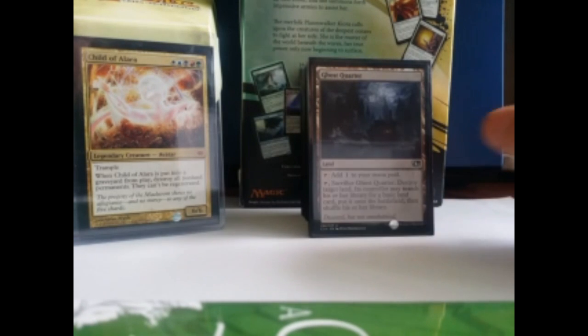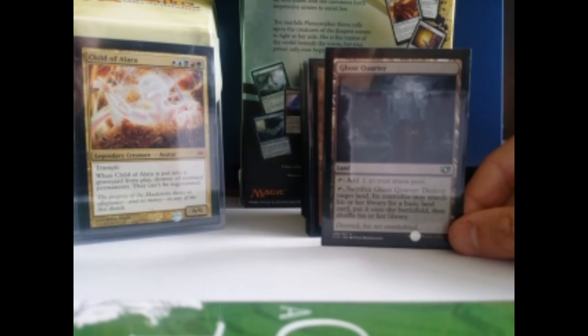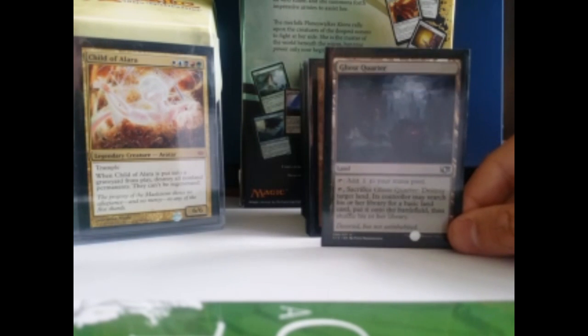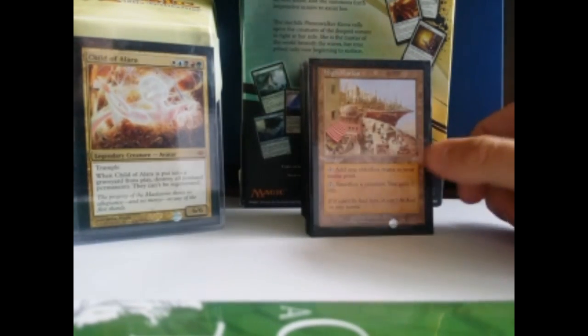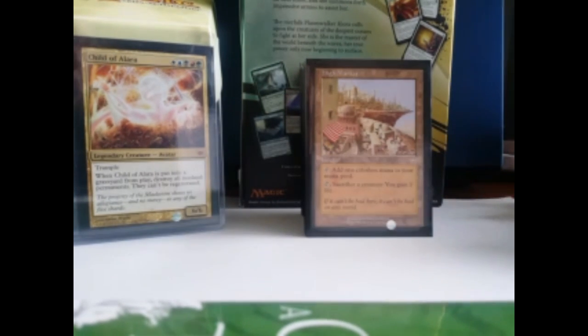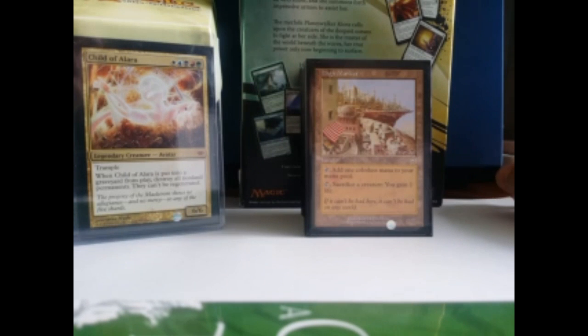So I also run a few utility lands. We have a Ghost Quarter, for obvious reasons, because sometimes you just need to get rid of those pesky Cabal Coffers and Academy Ruins and stuff in other decks. So this is a useful card. I have a High Market so that I can either gain some life. I have a few sack things that come into play for combo wise in this deck, and it's just nice to have an outlet sometimes.